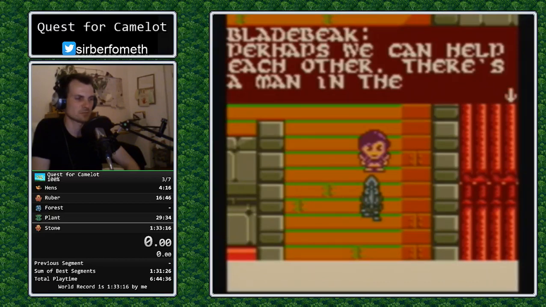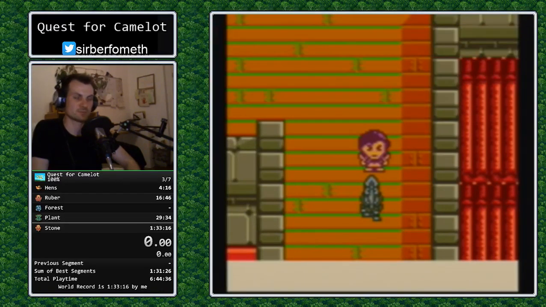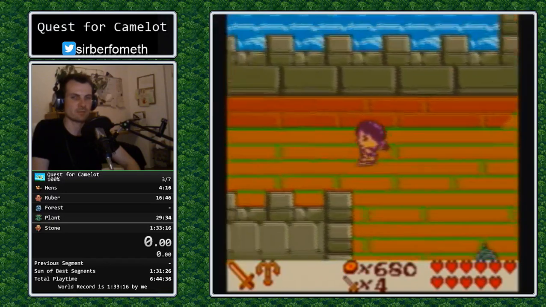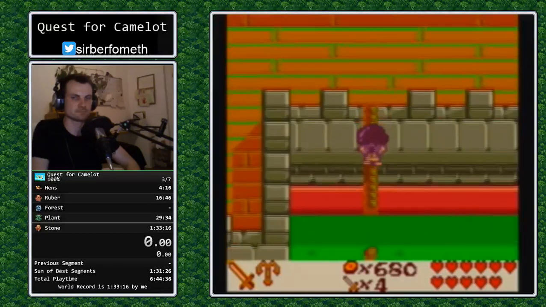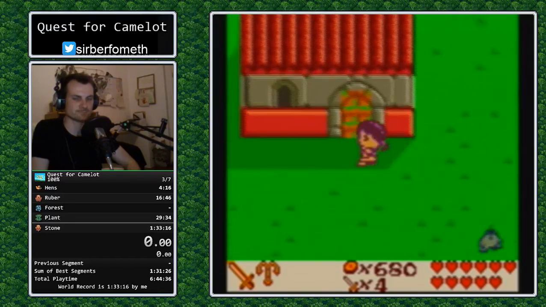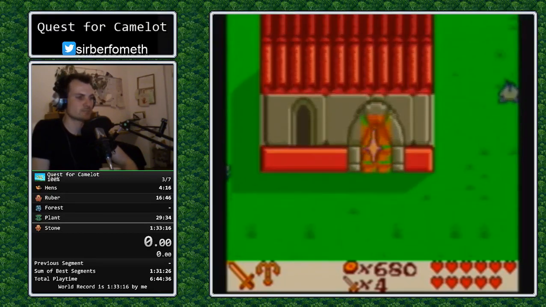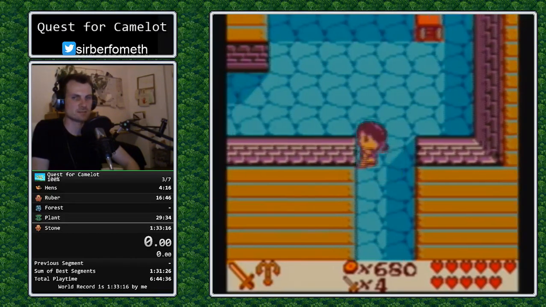And yeah, before we can do anything in this area, we have to use the grappling hook to go over here, and we have to talk to the Bladebeak. The Bladebeak will trigger an event that allows us to get an item that we need. It's this man.